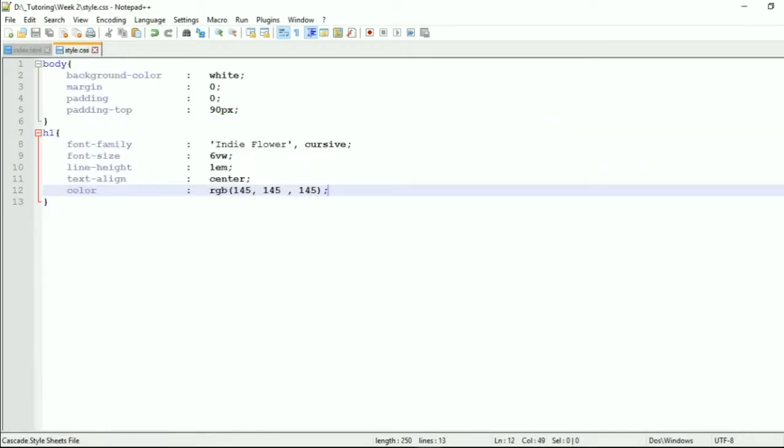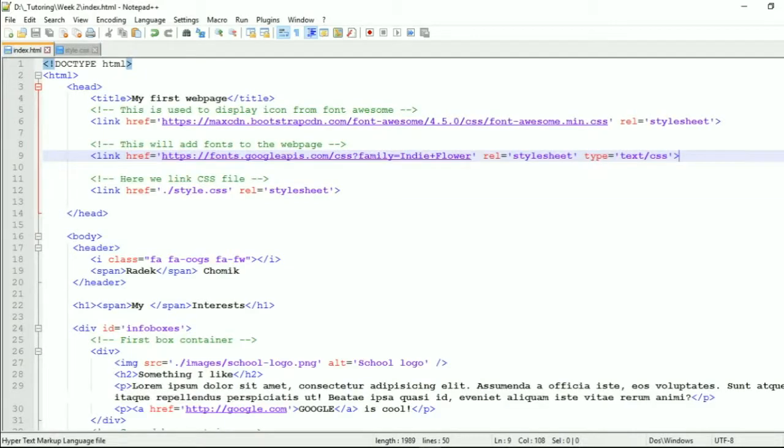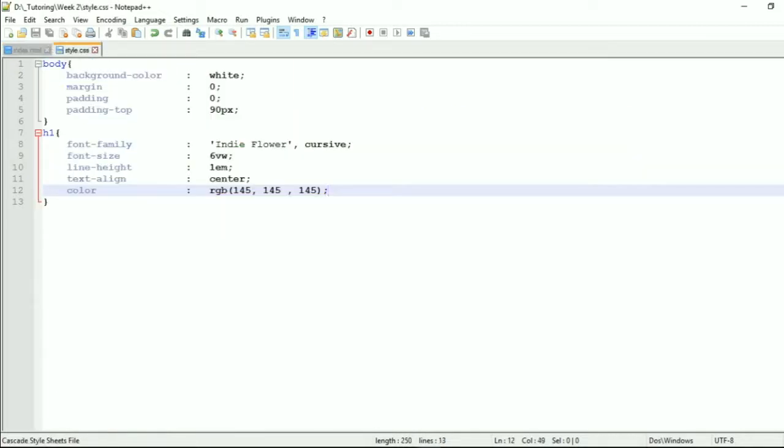Let's assume that we want to change only one word in our h1 tag, only the first one, which is between the span tags. We already said that we can use IDs for this, but this time I will show you another method how we can do that.